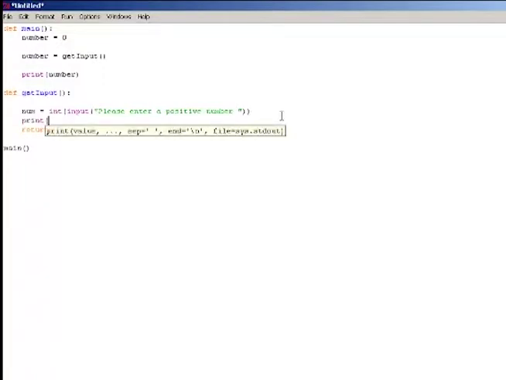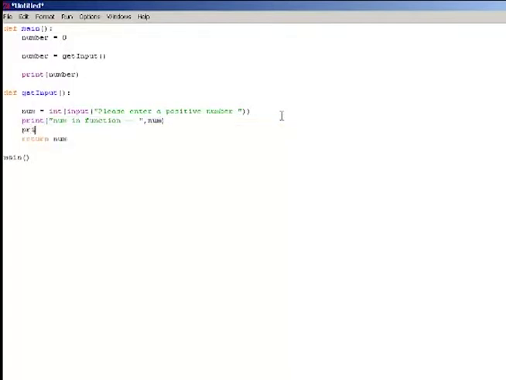Let's just print out here "num in function", num. And then we are just going to print a blank line, and then we say return num. And here we say print number. So let's go ahead and run the module. Let me just save this file before I run the module.